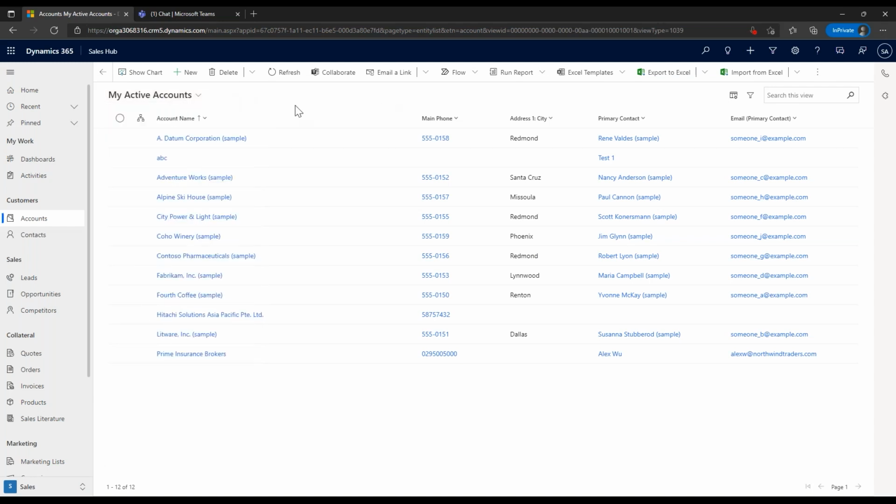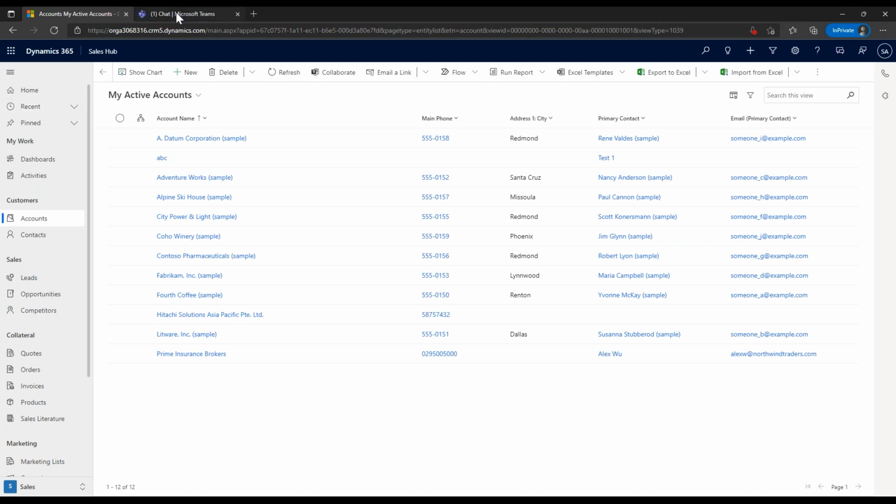The second thing is this is the command pane at the top. You can click on New to create a new record, or you can delete a record from here. You can collaborate within Teams from here. You can export the records to Excel, and import from an Excel into this particular section. Now, keeping this in mind, how do we go ahead and integrate with Microsoft Teams? We'll come to that in some time.